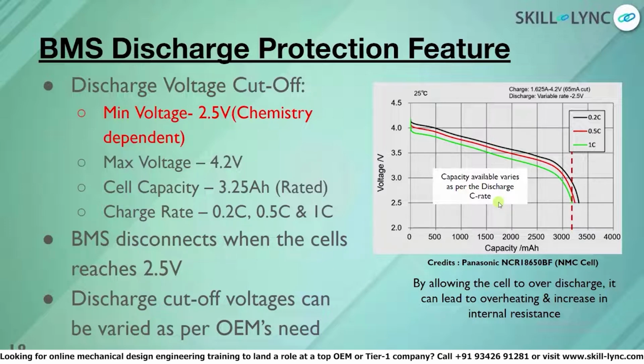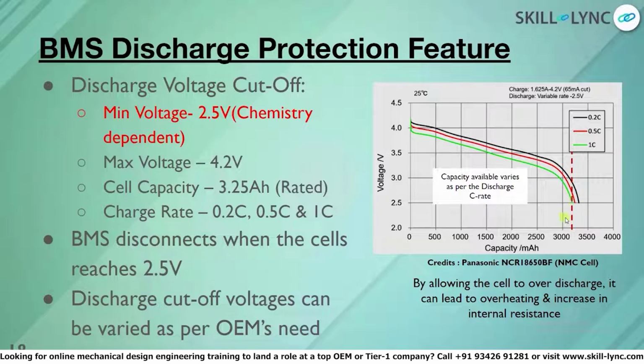So, which means you will also have to choose the right C rate as per the load profiles. When a battery pack is designed for an application, you should also see what its C rate is, and when you choose a cell, you should also understand what the cell can deliver at that C rate and how its capacity is being affected.